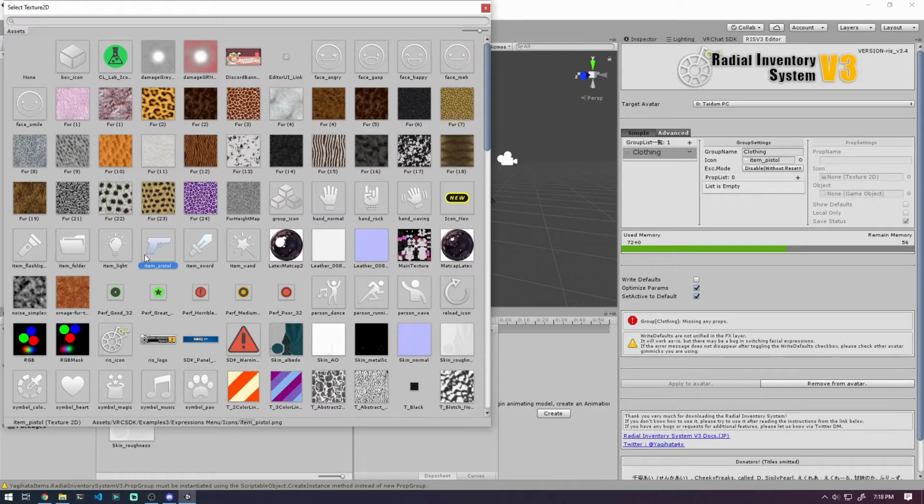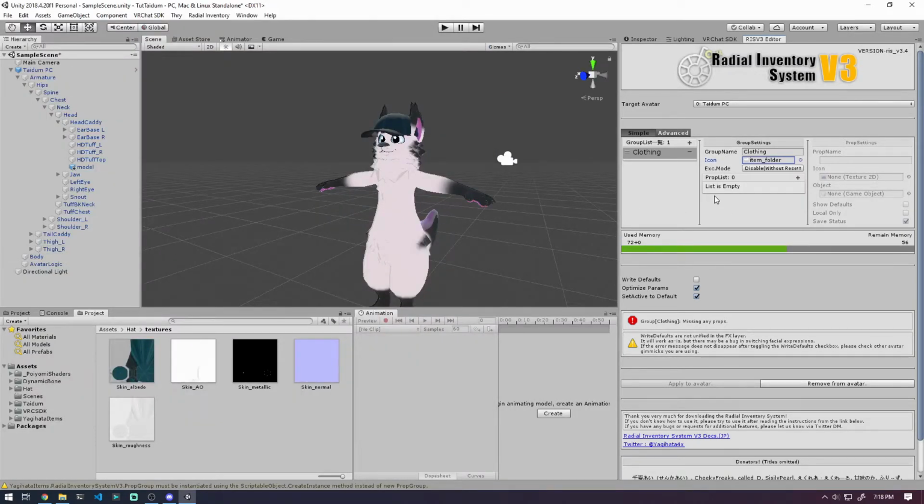I'm going to go with folder. That's fine. So the first item we're going to have in this group of props is going to be our hat. So we clicked plus here to make a group, named it, gave it an icon, exclusion mode, just leave it disabled. Then on prop list, we hit plus to add a new prop, and that names this over here.